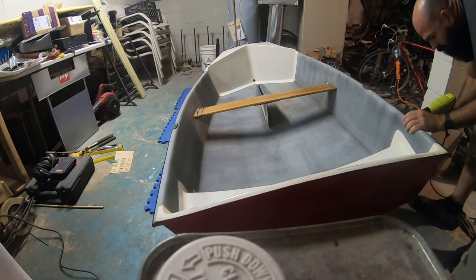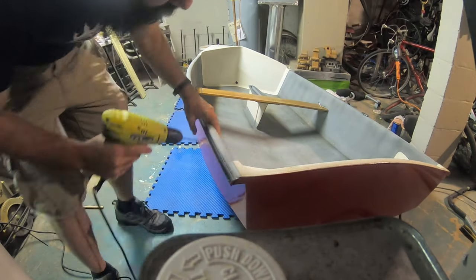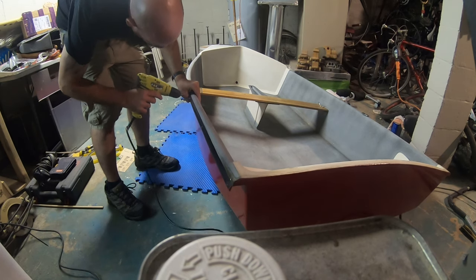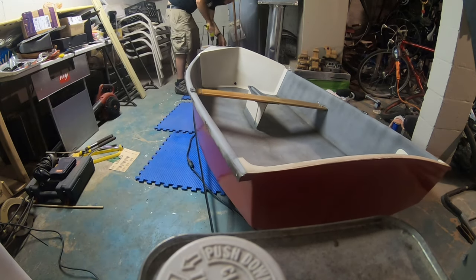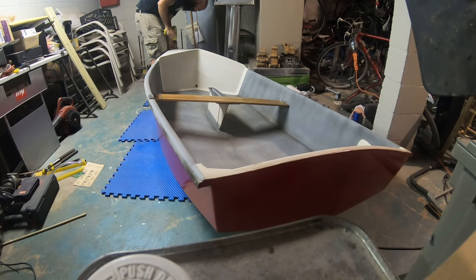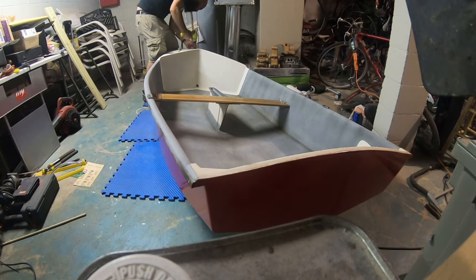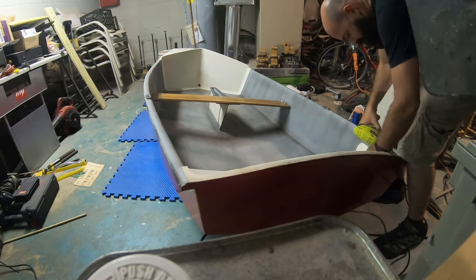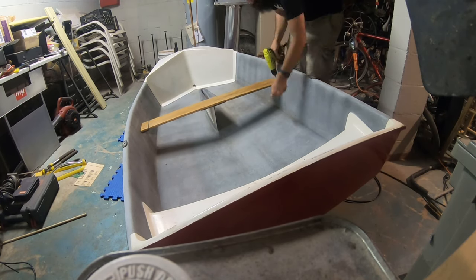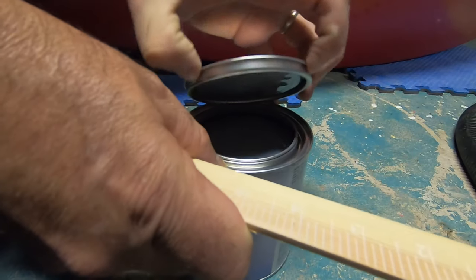Now that the bottom's dry, we can flip it over and start work on the top. I started by removing the rub rails, followed by the rest of the hardware and the bench. After the same prep as the bottom, I did the gray and the white.